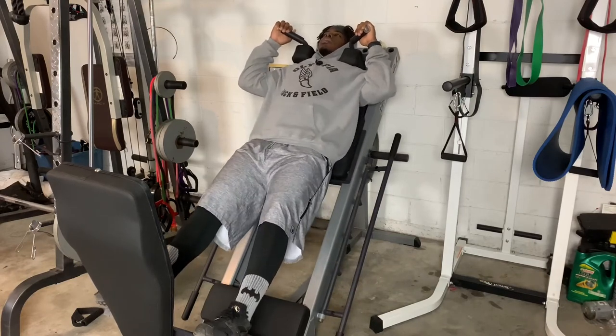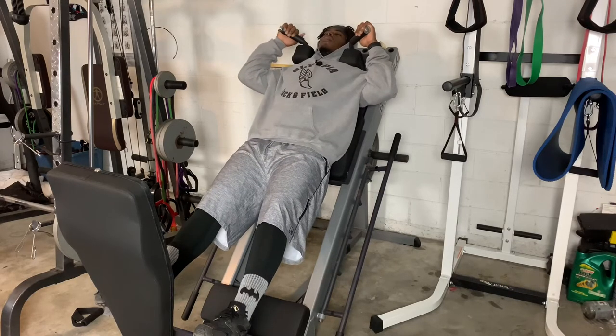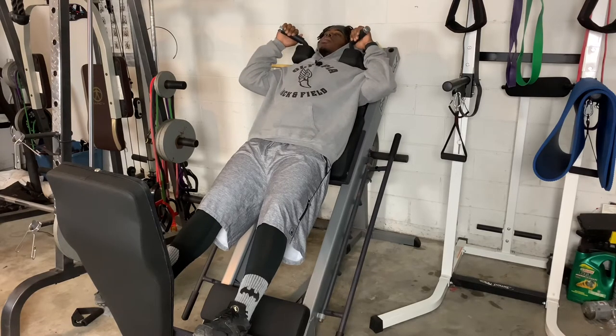All right, guys, hack squats. For this one here, you really have to play with it to figure out where you'll need to place your feet. One thing you need to keep in mind is when you're doing these, you do not want your knees to go over your toes. If that happens, then you need to move your legs further away from your body.